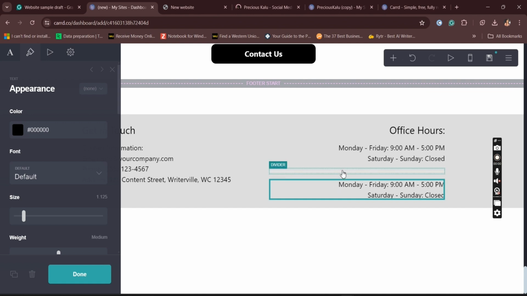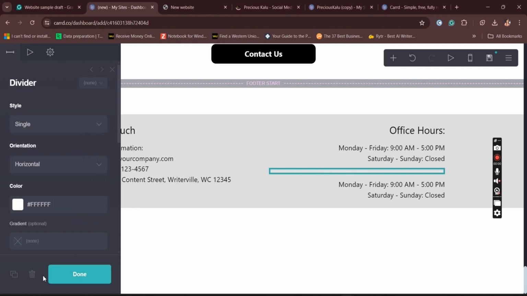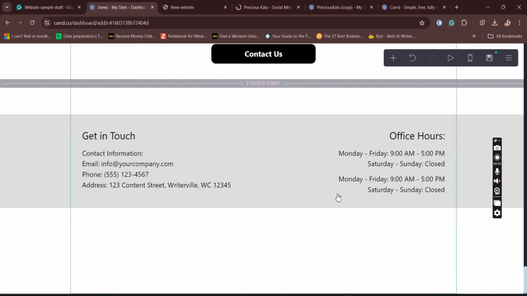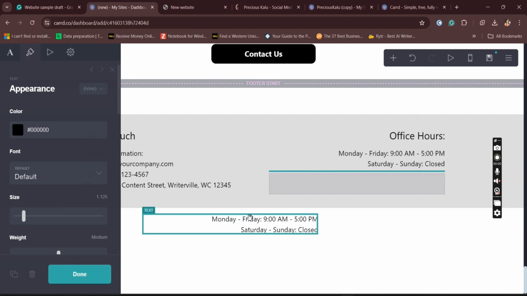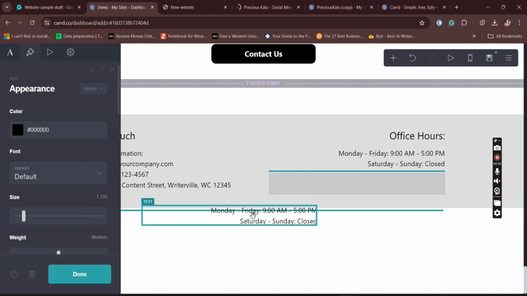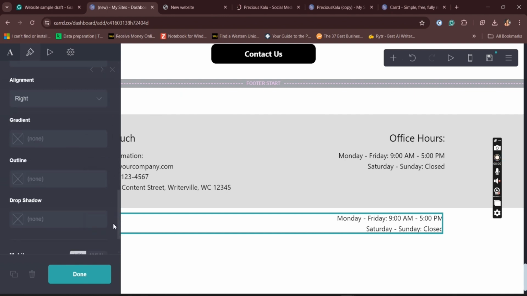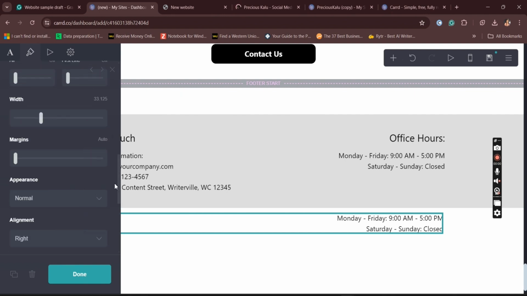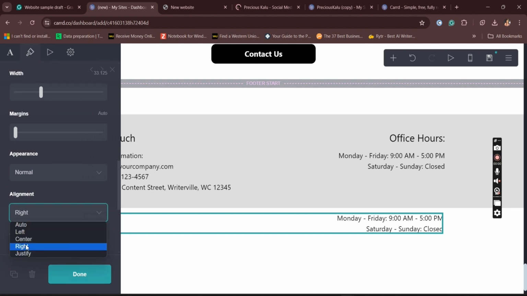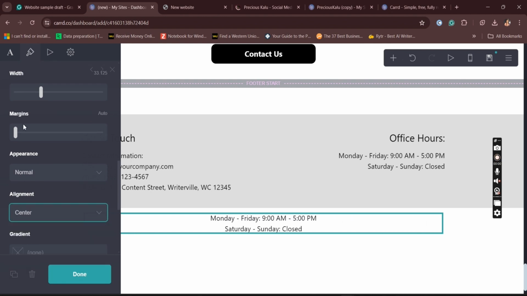Or maybe not. Delete. Bring this outside. And decide to put the alignment in the middle, center.